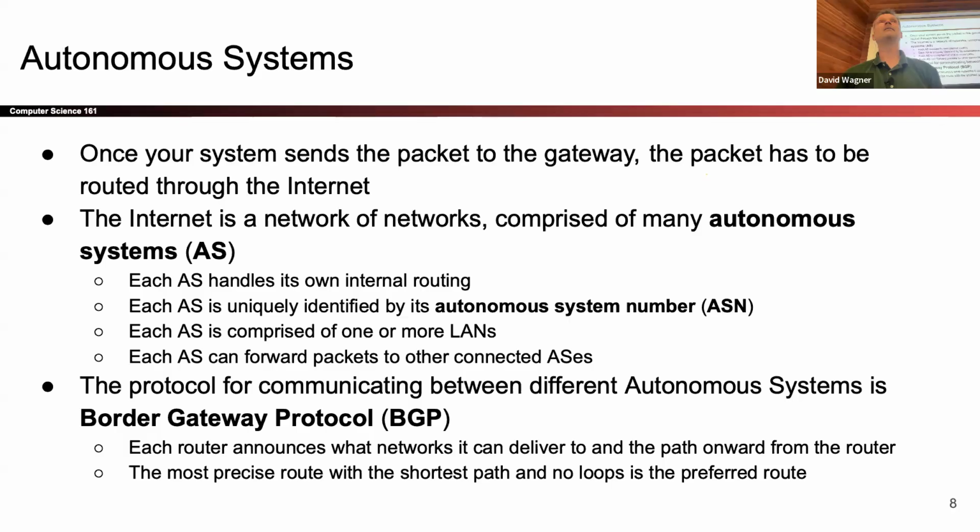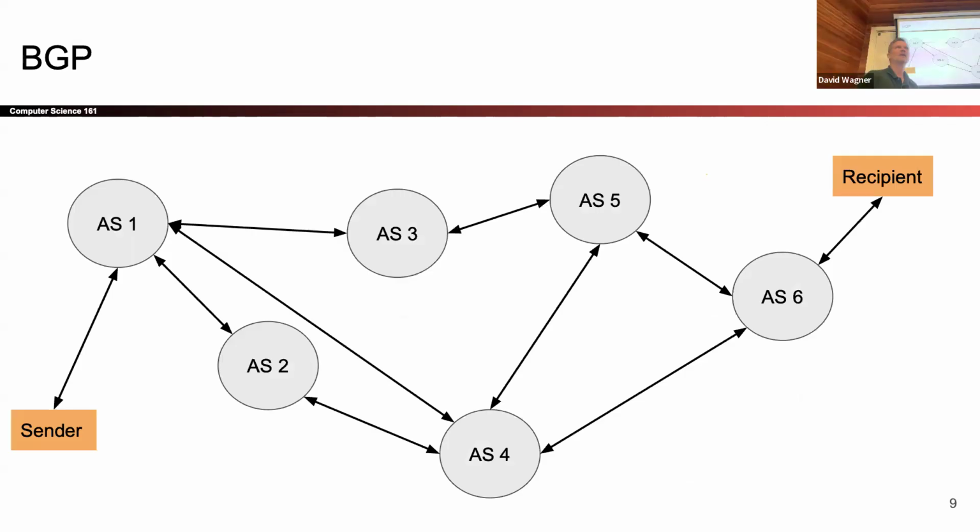And routing is kind of like a Dijkstra shortest path computation on this graph, where each node is an autonomous system and each edge is a pair of routers that are connected by some wire, like a fiber optic link or something like that. Except the tricky bit is that there is no one individual who has a global view of the entire internet. The routers have to cooperate to do something like Dijkstra's algorithm in parallel, distributed, concurrently, simultaneously.